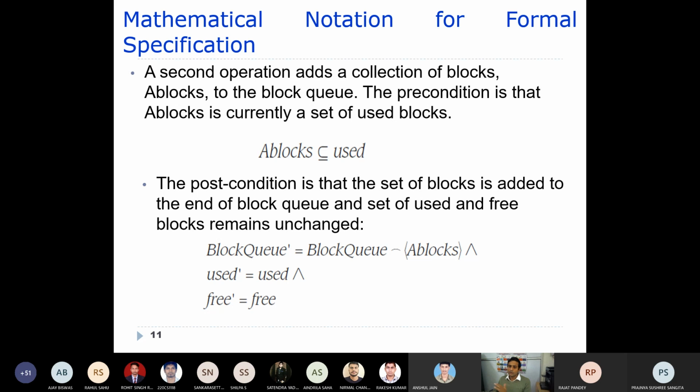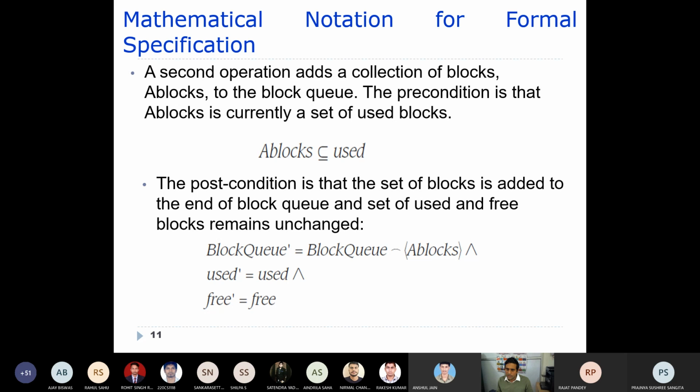That means you can add this particular add blocks. The number of blocks that you want to add into the block queue should be added at the end only, that means in a sequence only. So you cannot add this number of blocks in the middle of the block queue or at the head of the block queue. You cannot add. So that is the understanding, right? The concatenation operation here is this arc. Through this you can understand.